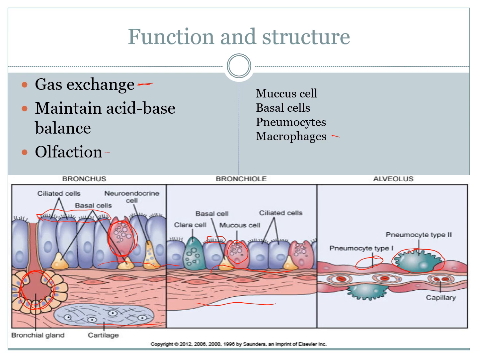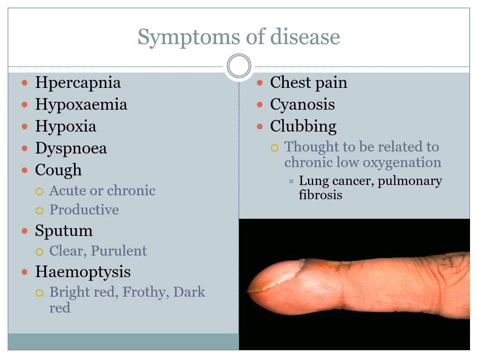Now, general symptoms that we'll find with respiratory pathophysiology: first of all, we have the big three. You have hypercapnia, hypoxemia, and hypoxia. Hypercapnia is an excessive level of CO2 in the arterial blood. Hypoxemia is a reduction in levels of oxygen in the arterial blood, and hypoxia is just a reduced oxygen level to the tissue. So that's the difference. They're pretty common symptoms. When you're dealing with pump failure, you're generally looking at hypercapnia and hypoxemia, whereas with lung failure, we have hypoxemia and obviously hypoxia from there.